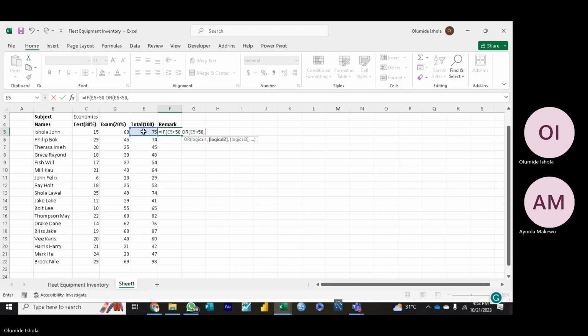Okay, let me do it this way. If E5 is less than 50, if true, return with "Pass" in inverted commas.